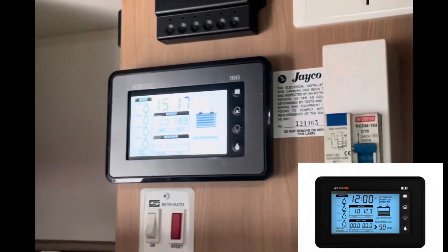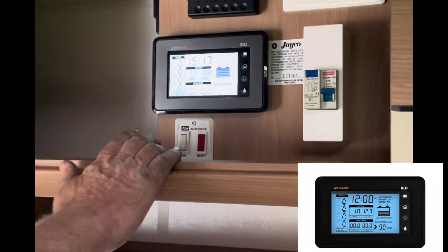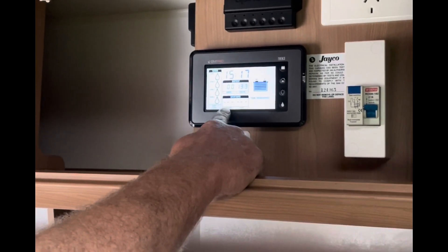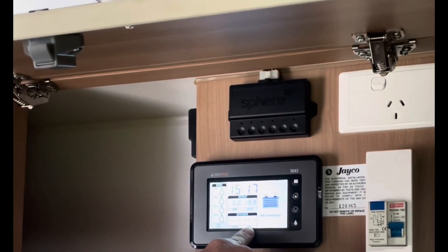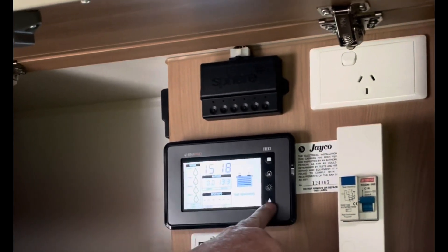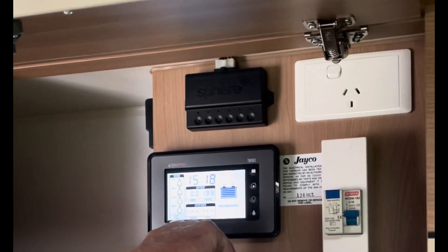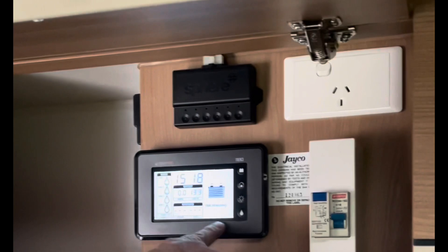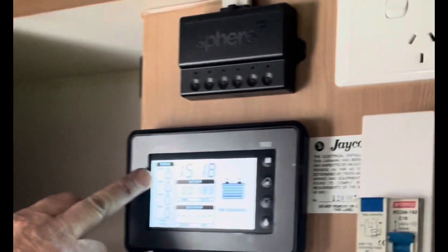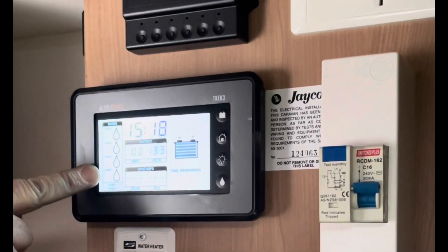This allows you to read what's going on on the screen up in the cupboard there. We have the Trek 3 - the Trek 3 lithium compatible battery monitor display. At the moment we have no inputs coming in, so no solar or auxiliary - auxiliary being from the car while you're driving. We have a pump switch: you push this button and the pump turns on. It's got provision for two pumps. It's a two-tank system but compatible up to four - three clean, one dirty - or you can set them to whatever you like in the system.